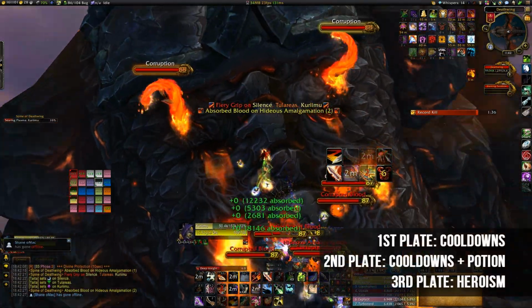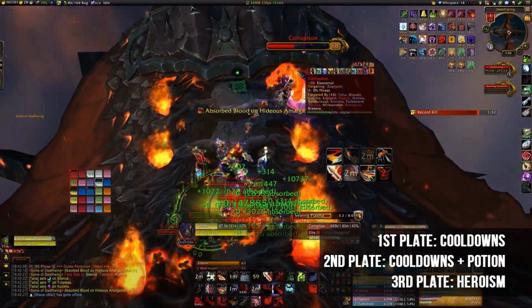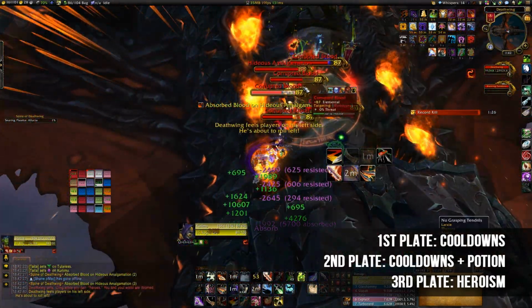On the second plate, I use my potion because on the third plate, we use Heroism. And when it comes to burst, you want to make sure you have as much burst as possible for every single platform.